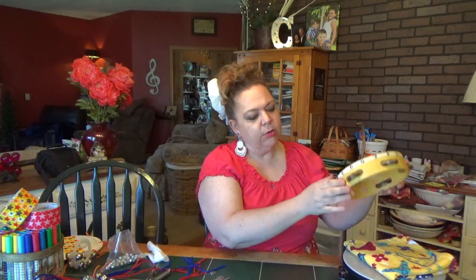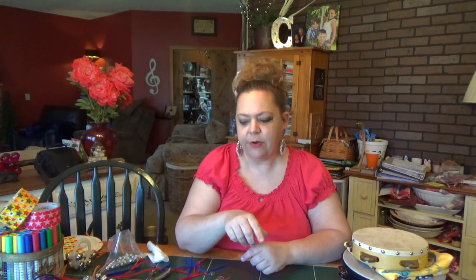So, before we make our tambourine that's going to be out of 2 paper plates, I was trying to think of any other material that we could use that would sound like things jingling together. The hard part is they usually have to be metal. And I was having a hard time thinking of any kind of item that would make a jingly sound that would be easy to find. I did come up with one possibility besides jingle bells, and I want to show you that first.